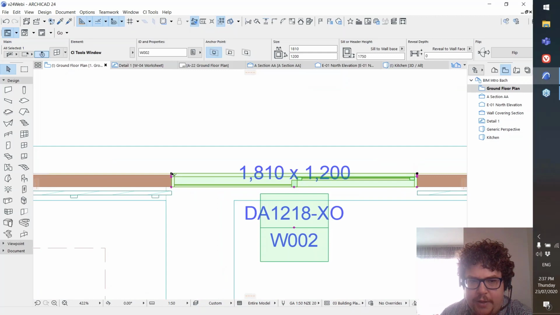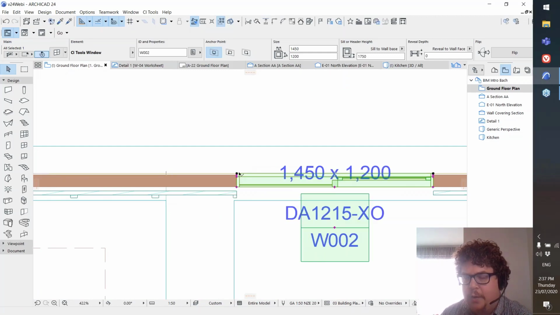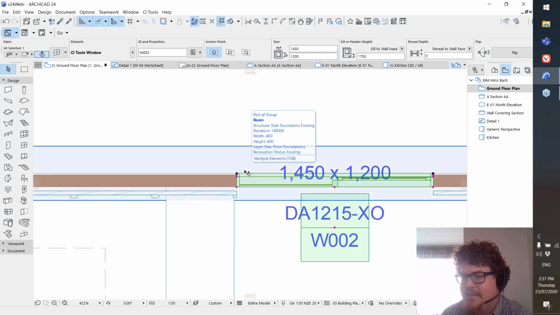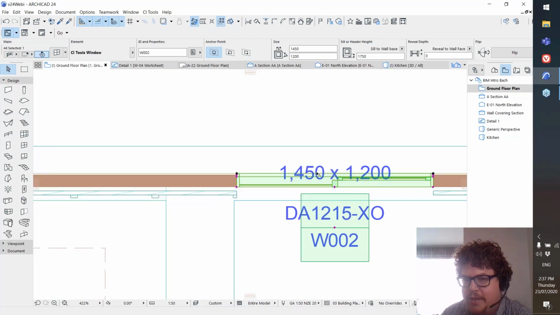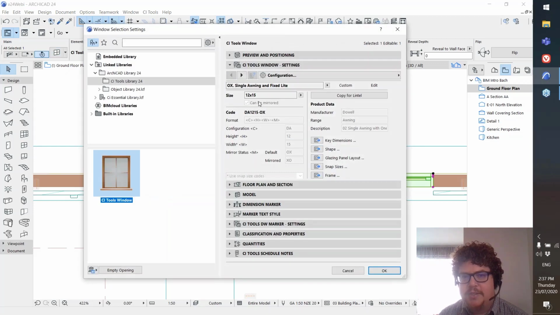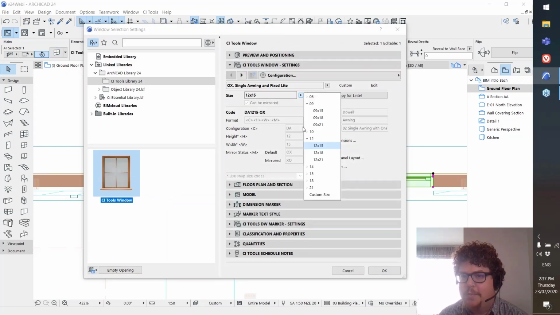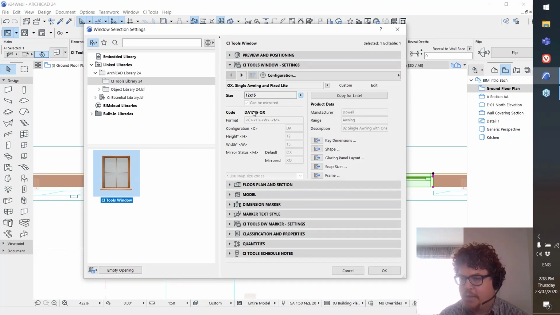Now if we select the window and resize it down, instead of going to the size that I drew it to, it goes to the snap size that is closest to what I went to. You can see the window dimensions have changed, but not to where I clicked. They just went to the closest that they could get. My label has immediately updated itself to say the new code of the thing that I have selected. If I jump into those settings again, you can see that I now have 12 by 15 selected because that's the smallest available in the 12 set, and it has changed the code automatically.